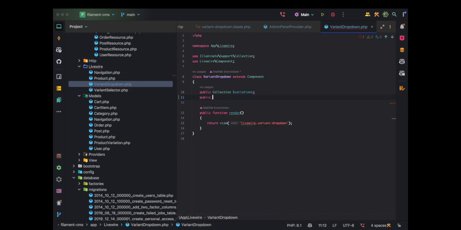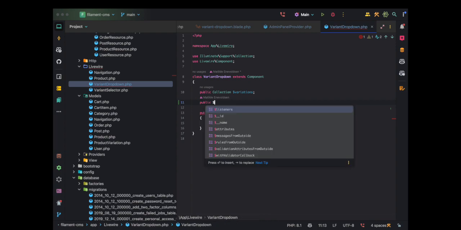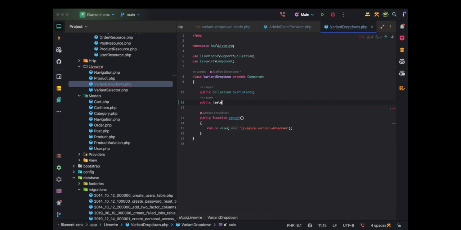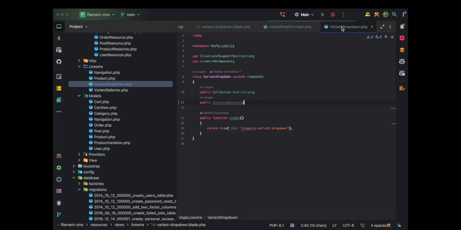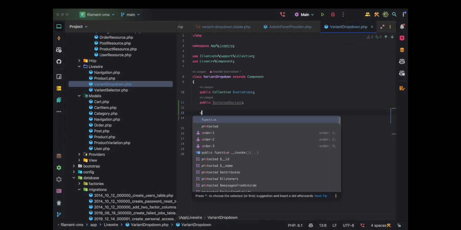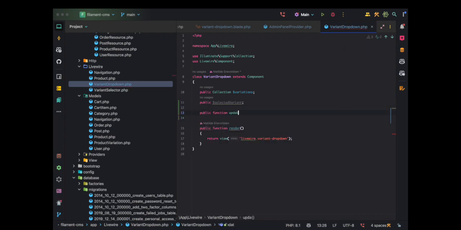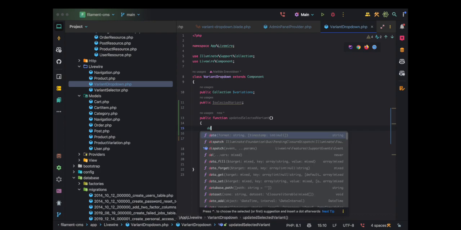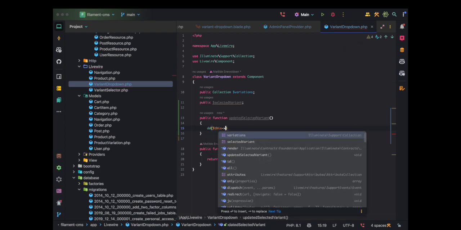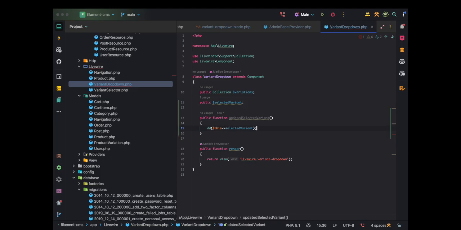To do that, let's create something called selectedVariant. If we head back in now, you can see we have the selected variant just here. Perfect. Then we want to have a public function updated, and we just want to dd on this selected variant.